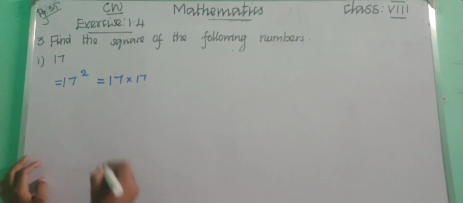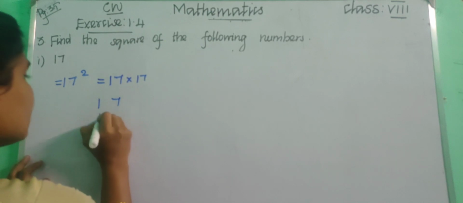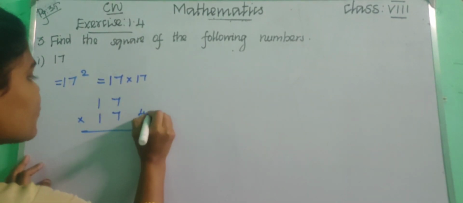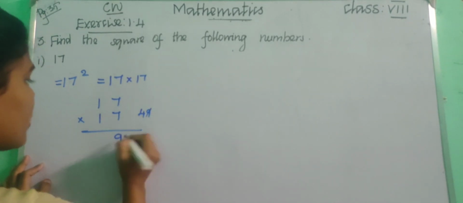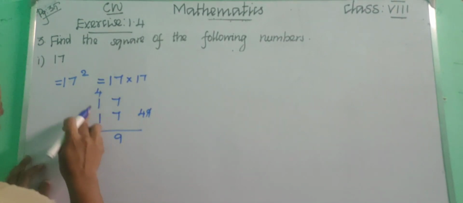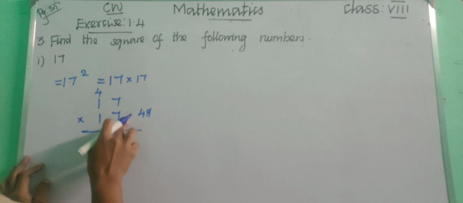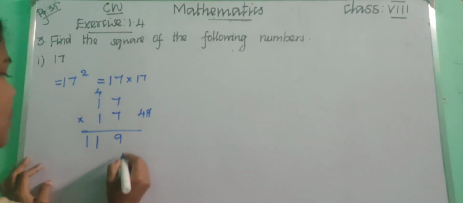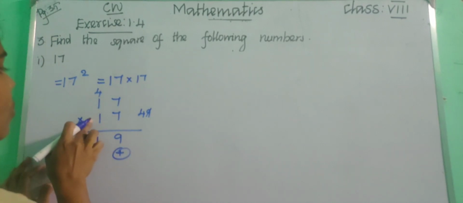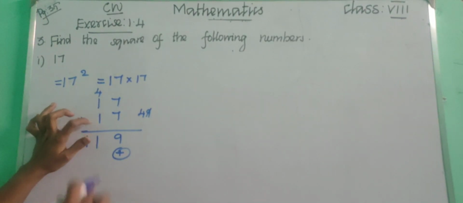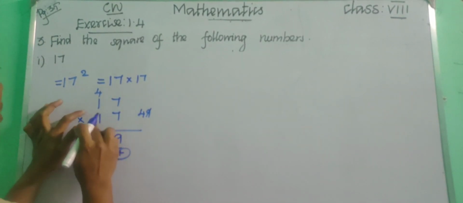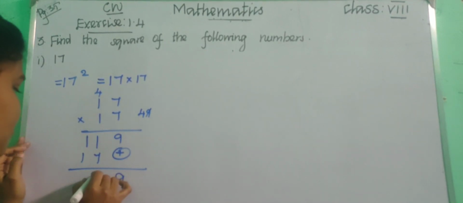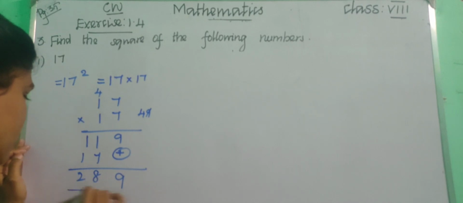Okay, children, so let us multiply and find. 17 into 17. So how will you multiply? 7 sevens are 49. Put 9 here and 4 in the top. Then 1 seven is 7. So 7, 8, 9, 10, 11. So 11. Okay, children, put plus. Now next digit. 1 seven is 7, 1 one is 1. So that we got here 9, 8 and 2.